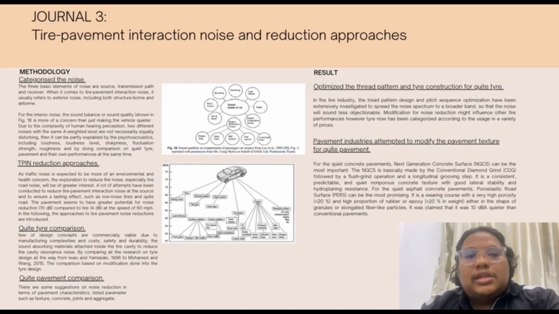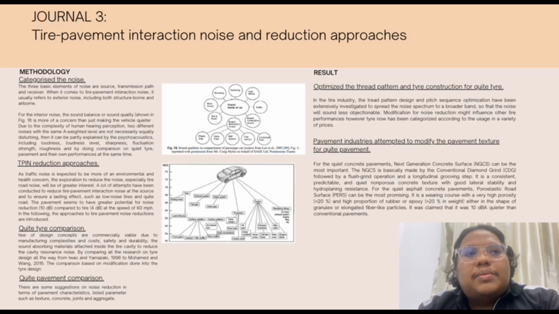The 3 basic elements of noise are source, transmission path, and receiver. When it comes to tire pavement interaction noise, it usually refers to exterior noise including both structure-borne and airborne. For the interior noise, the sound balance or sound quality, as shown in figure 18 in the slide, is more of a concern than just making the vehicle quieter.